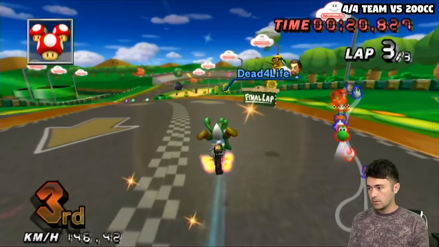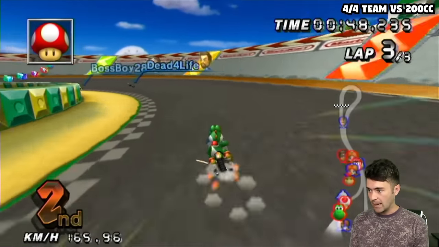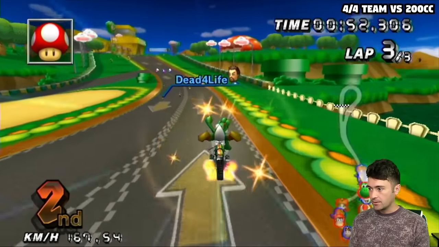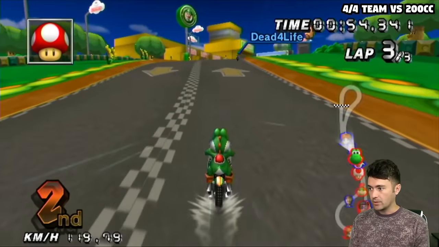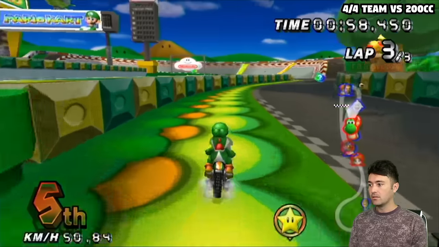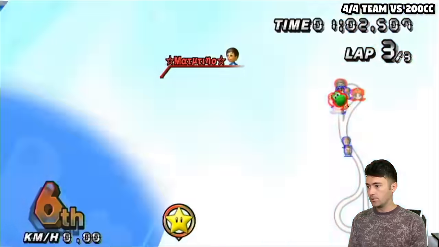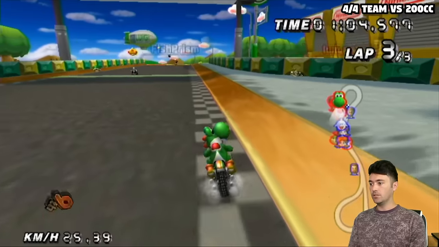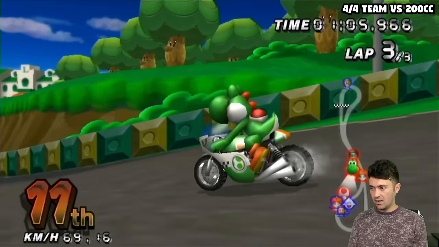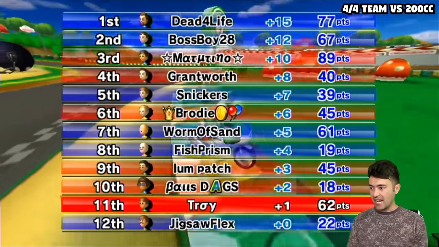Oh. I'm in second, but there looks like there's two people in front of me. How is that possible? Weird. How? No way. Oh, I don't know. Okay, they got top 2, 5, 7, 8. We got 9, 10, 11.